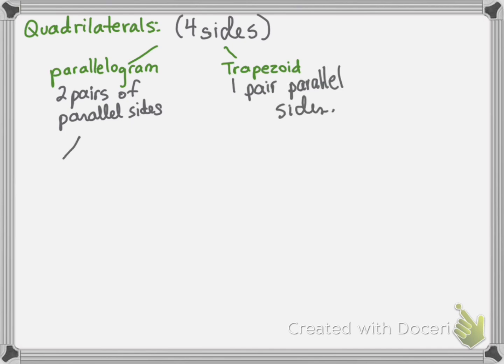The most common parallelogram looks like this. Notice that if you look for the pairs of parallel sides, this one is parallel with this one, and this one is parallel with that one. They go the same direction and they never touch. If we're going to draw a trapezoid, the trapezoid has 1 set of parallel sides that never touch, but then the other one is going to touch if we extend the sides. So in this case, only this pair of parallel sides exist in a trapezoid.